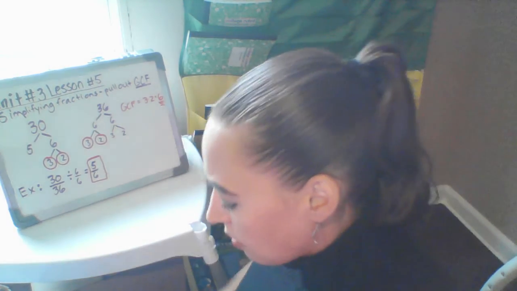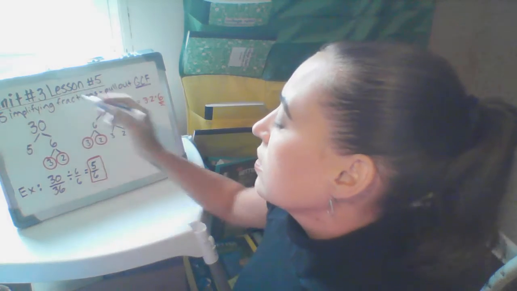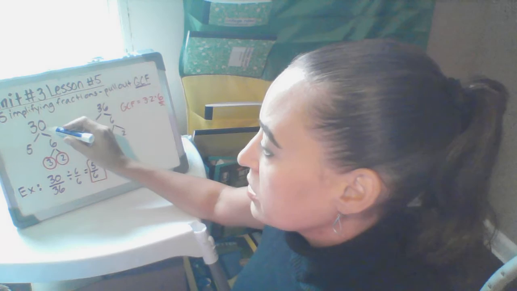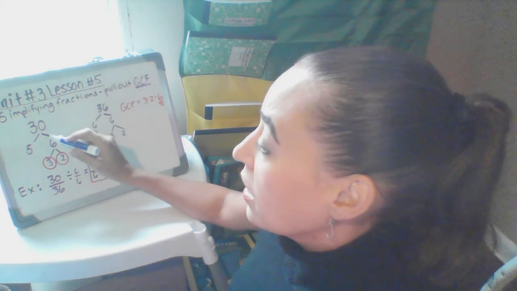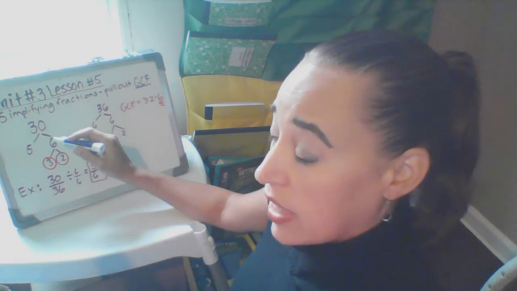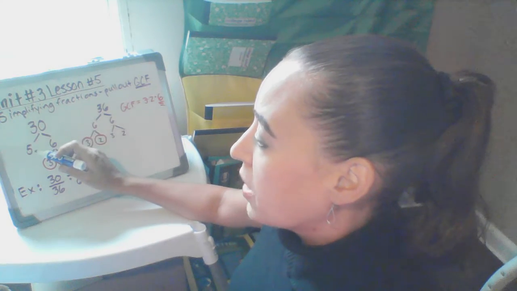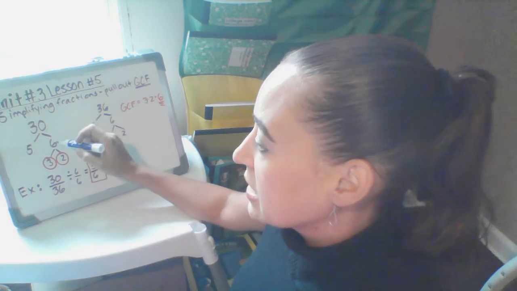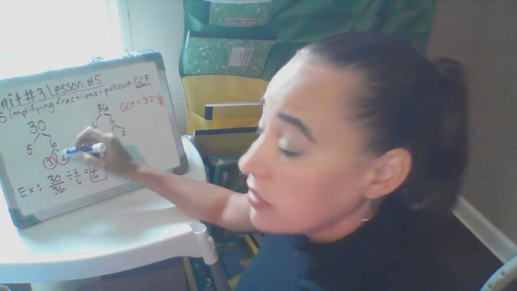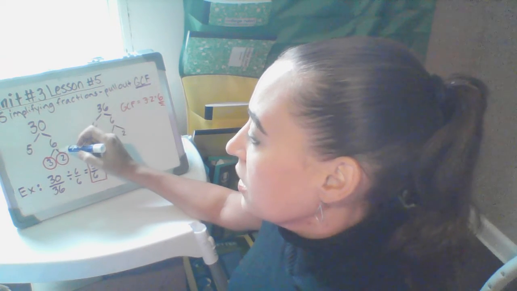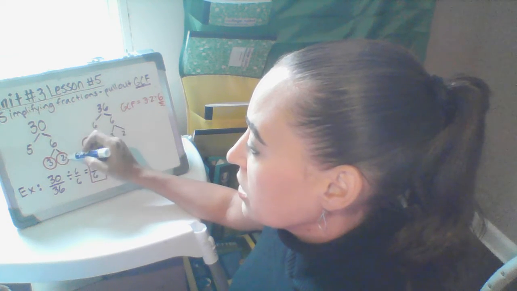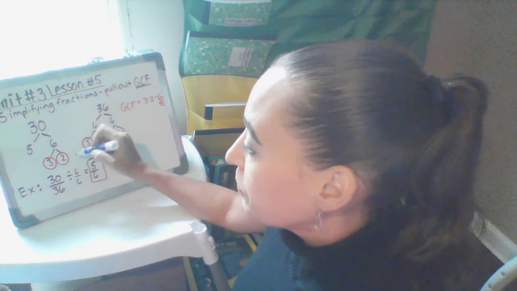Okay, so I take 30 and I do a factor tree. I say, what number times what number gives me 30? Remember, I always take my prime number and put it out to my left. So 5 is a prime number, so I put it to the left. 6 is not a prime number. It can continue. As you can see, you can divide more numbers out. So I put it to my right. For 6, I think what times what gives me 6? 3 and 2, both of which are prime numbers.